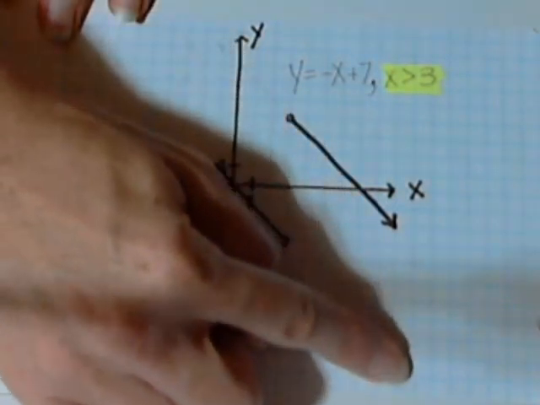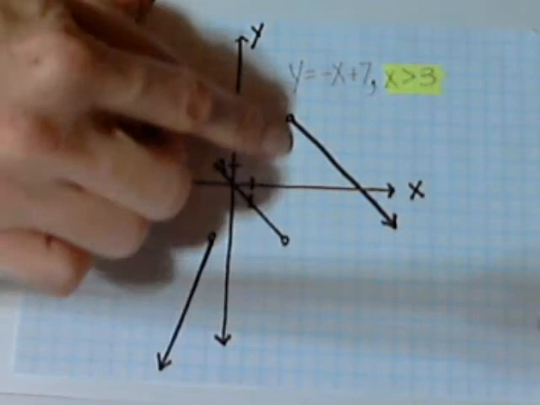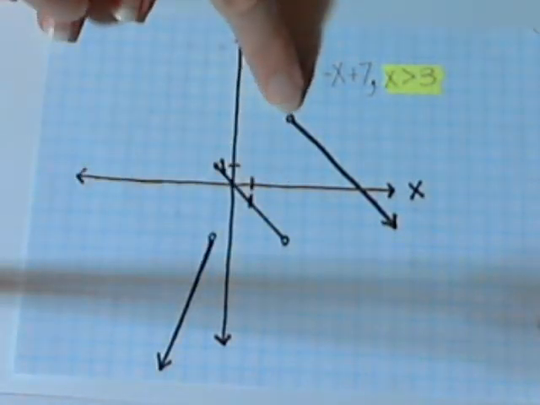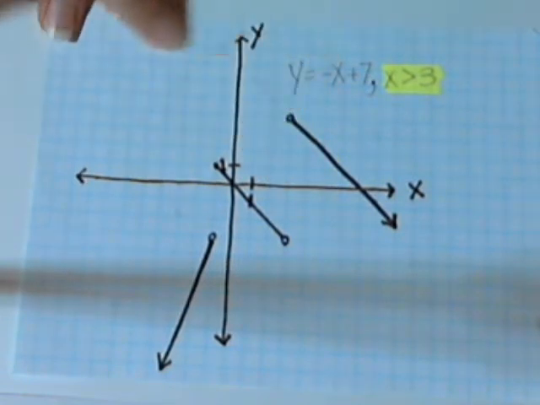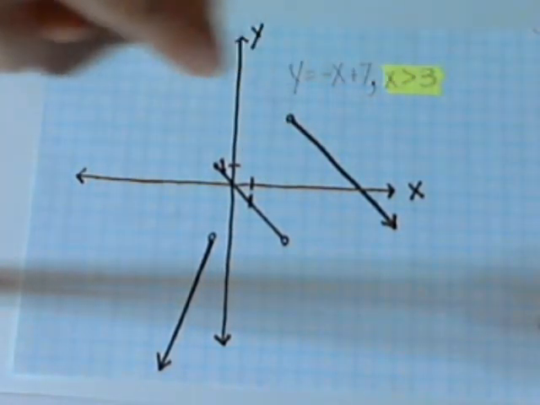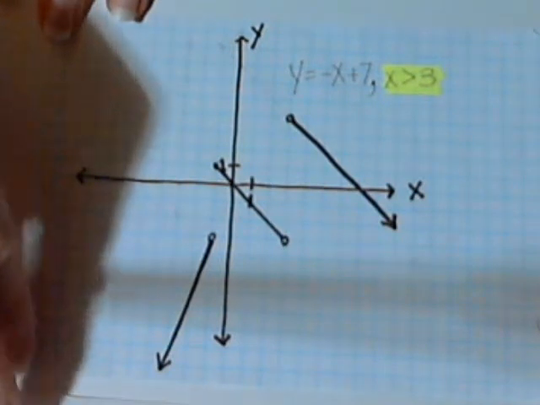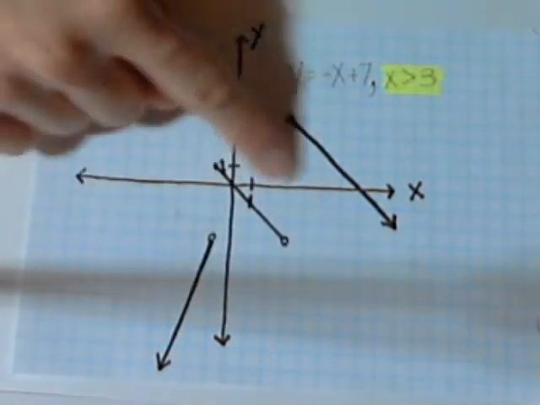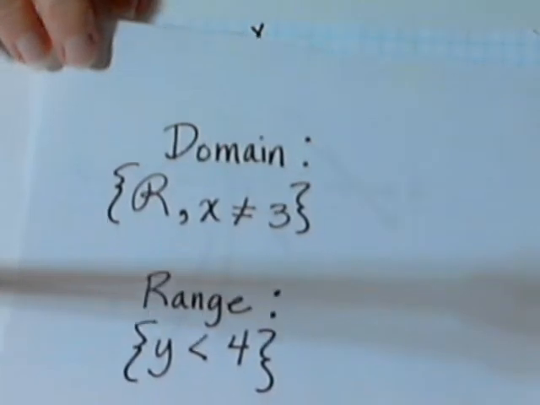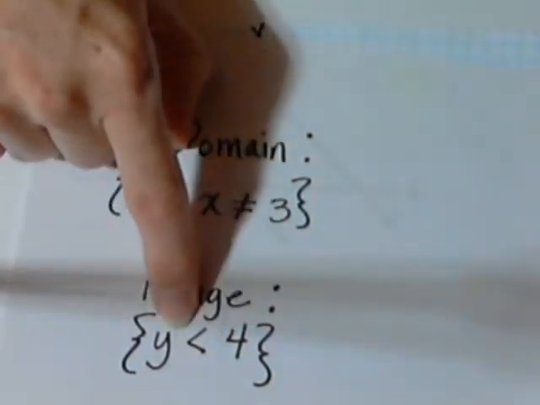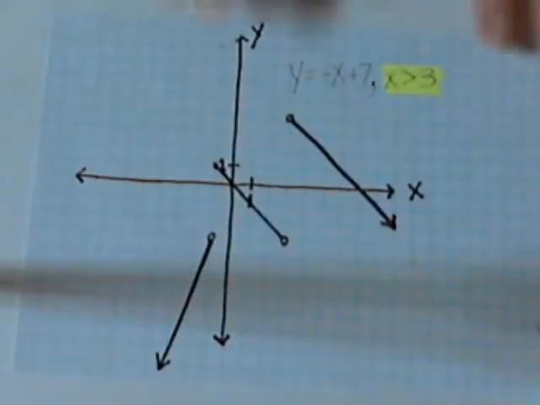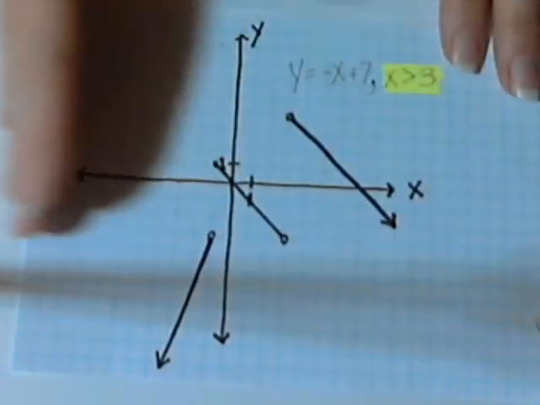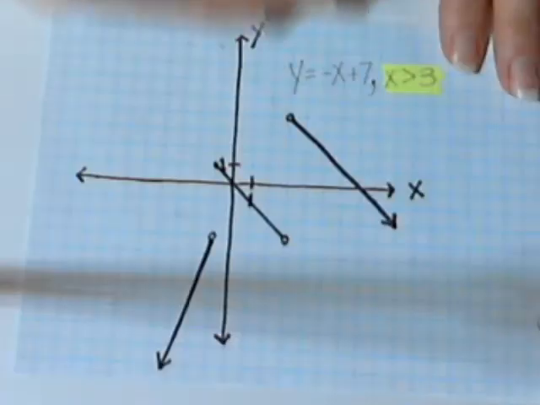So there's never a point that we do not get below this value, which is a 4 if we were to plot this point. But do we have any graph up here that we have kept? No, we don't. So what would our range be? Everything below this point? Yes, everything below that point. So our range is y is less than 4. And that is our domain range. So continuing to look what is happening to the left and to the right along our x values. What is continuing to happen up and down as far as our y values.